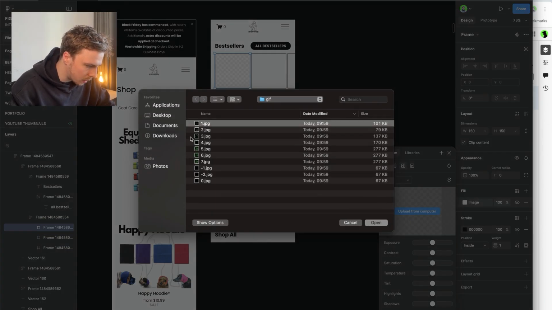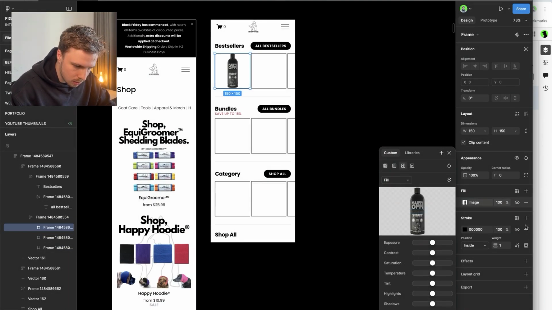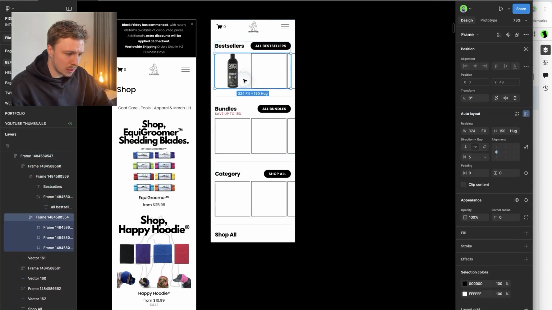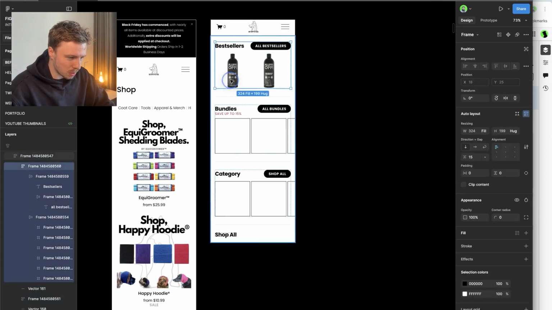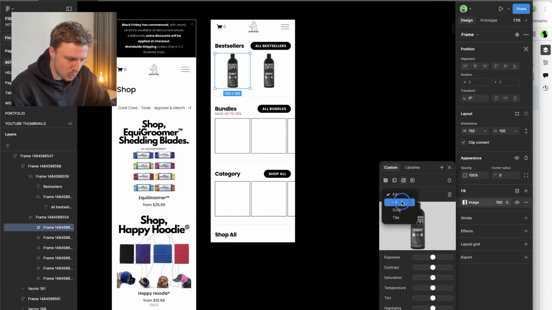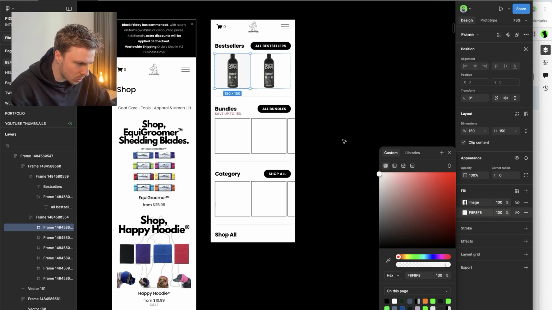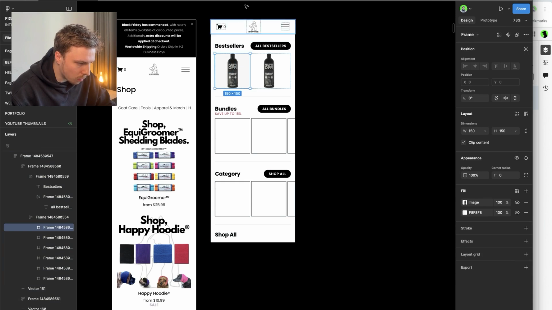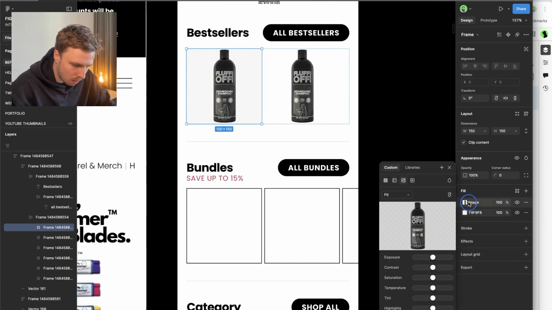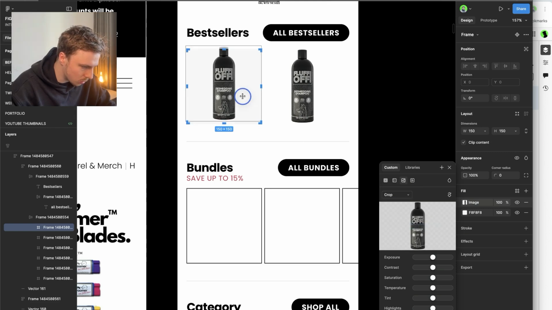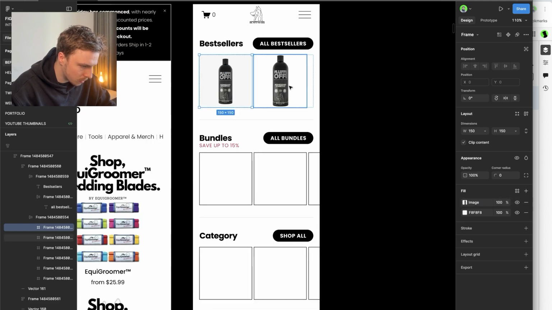So let's just upload that. Let's go here. As you can see, that's how it would look normally. And you just have a bunch of these on your store, but you can see it looks a little bit strange because there's no defined area. But the minute I add a small light gray background, it makes it look a lot more like a product and cleans it up a little bit. So you can see just a subtle little change. And then I wouldn't have the product touching the bottom of the bar because it looks a little bit too crammed. So just bring it down a little bit. Something like that.